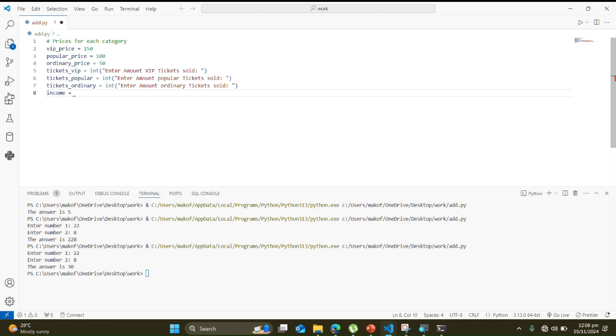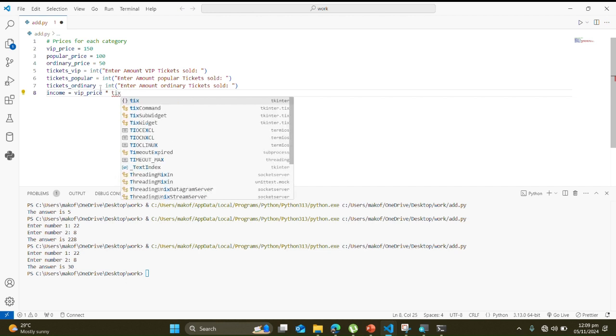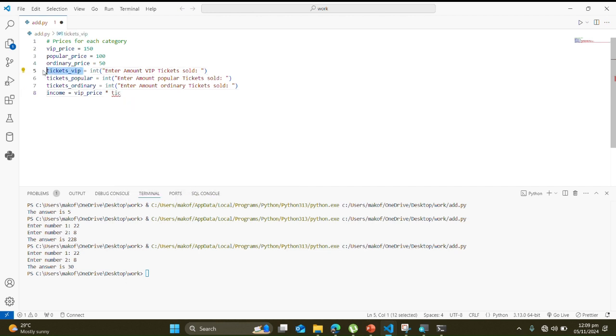So now, if I want to calculate the income that was generated, here I want the income. It should be equal to the VIP price times the ticket price of the VIP in one bracket, then plus the popular stand price, plus, oh, here there was a times here, plus the original price.